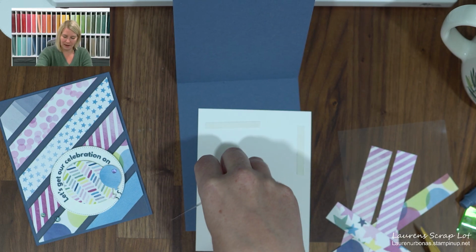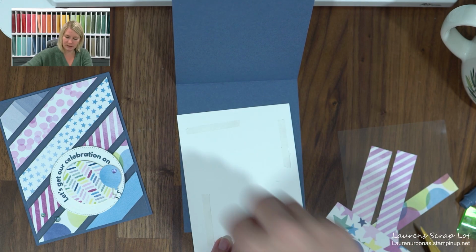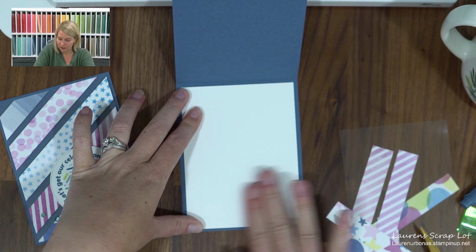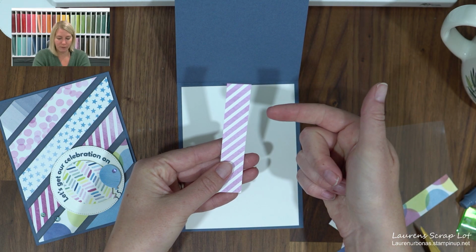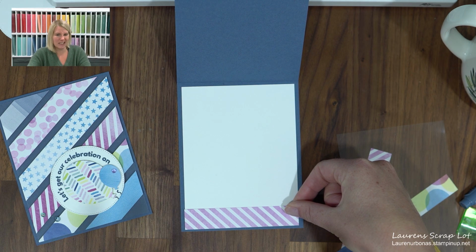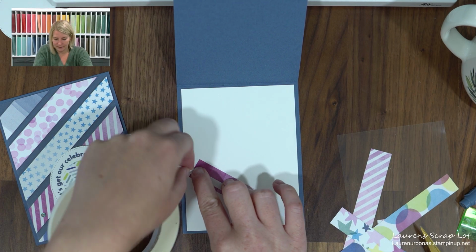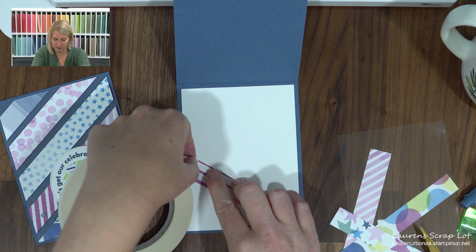That little banner stamp could work, or some balloons. But for now, I'm just going to put this in. And I did end up cutting myself a piece of designer paper to attach as well. This is 3/4 inch by 4. And I'm going to just put it down in the bottom here just because it looks fun. So you can use whichever side you want, whatever pattern you want. It just kind of gives a little tie in, I guess, to the front of your card.